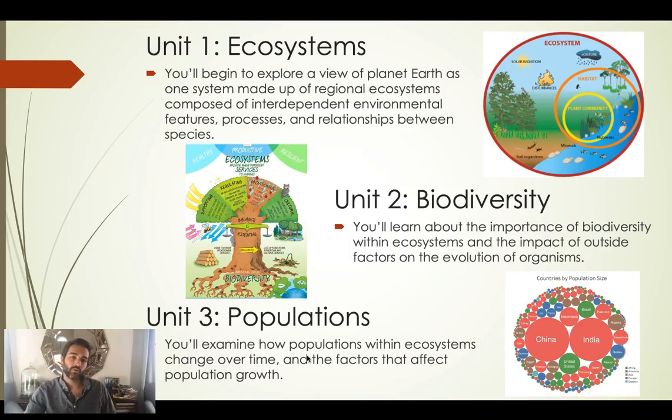Our third unit will focus on populations, most specifically human population. As we get further and further into the century, we believe that human population will be somewhere close to 9 to 10 billion by the year 2050. And so a lot of this unit will focus on how we go forward in a sustainable manner so that we not only ensure that we don't degrade the environment too much, but we also make sure that people can have functioning and healthy lives.